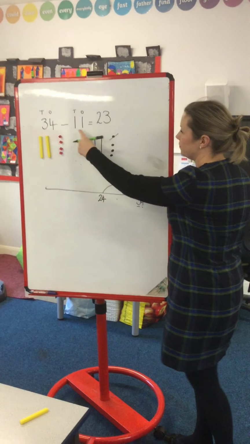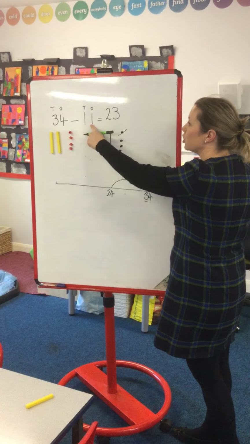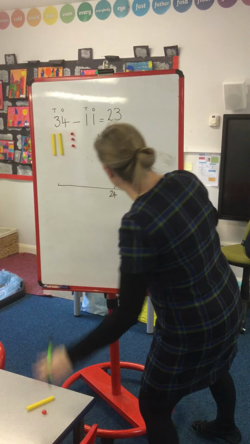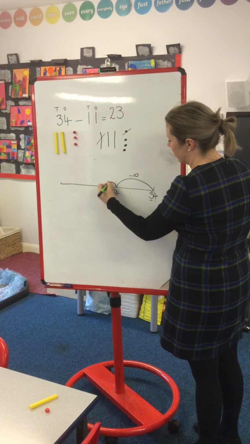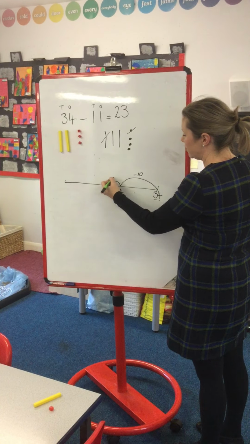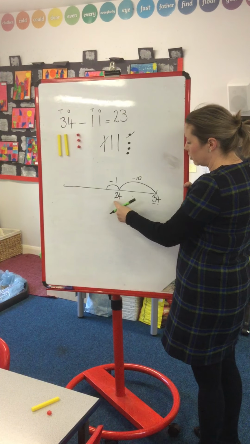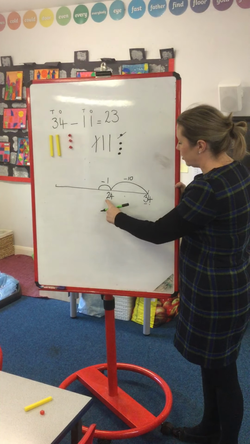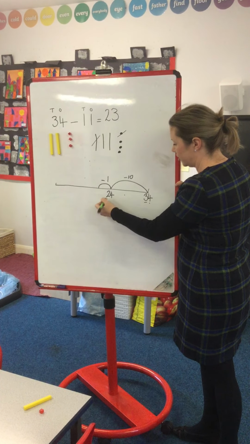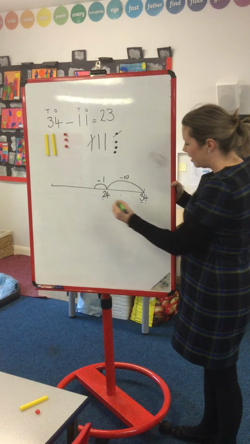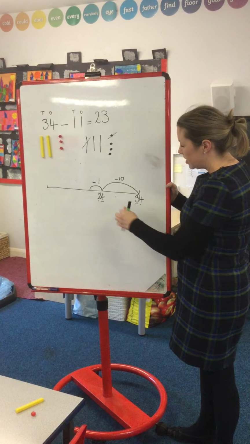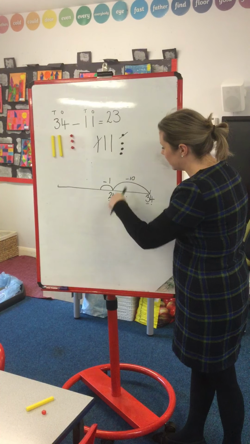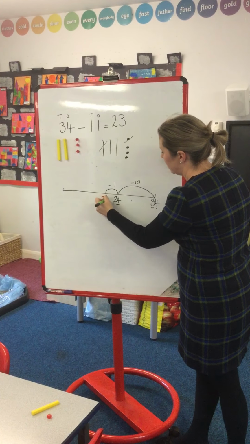Now we've done the tens, so we need to look at the ones pile again, and we're going to take away 1 one. So let's take that away from here, and then I'm going to show that on my empty number line. So I'm going to do a little jump, because we only took away a little 1 this time. So then we look at 24 and think, well, what digit is going to change this time? We're not taking away a 10, so that digit is going to stay the same. So it's the ones digit that's going to change. So 1 less than 4 is going to be 3. So 1 less than 24 is going to be 23.